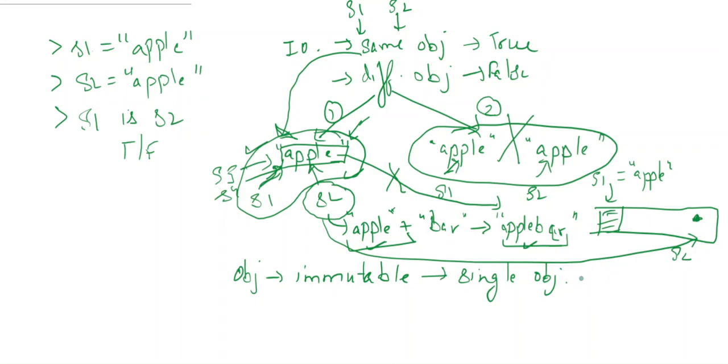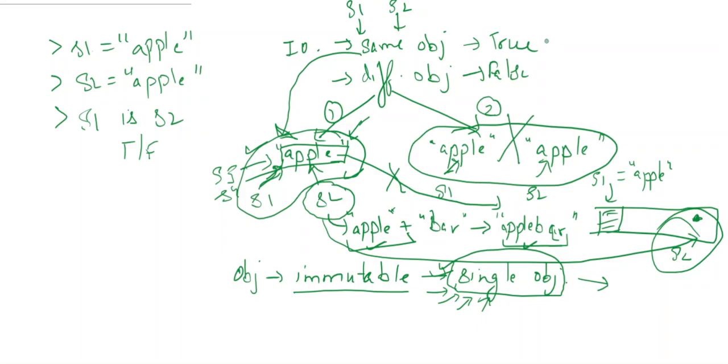So in this case, we only require a single object since we cannot mutate this object. Even if some new object tries to modify something, it will create another object, like we have seen in this case, instead of modifying the existing object. So all the other variables which are referring to this particular object won't be affected. In the case of immutable objects, we can have only one single object and all the variables can refer to the same object.